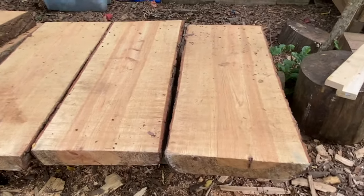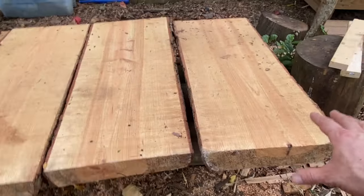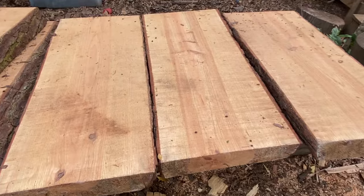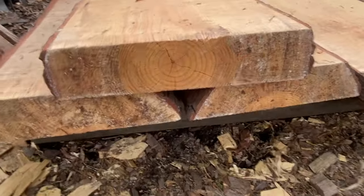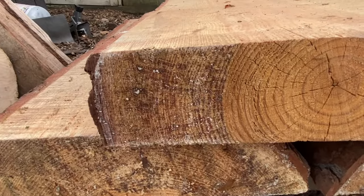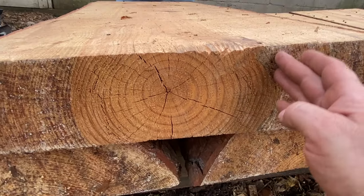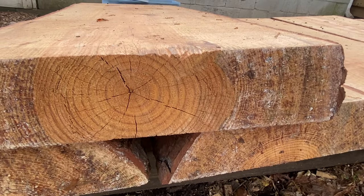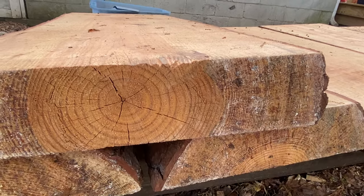When I actually show the furniture that I make, that's hard to film and make interesting. But here's what I'm working on now. I need to process these, get the bark off, seal the ends, and maybe even break them down. Really nice pine. These would make just incredible legs. And I think that's what I might end up doing, cutting it off here and having the most incredible, stable, beautiful pine legs. When pine is this tight grained, I just love it. It's really, really nice.